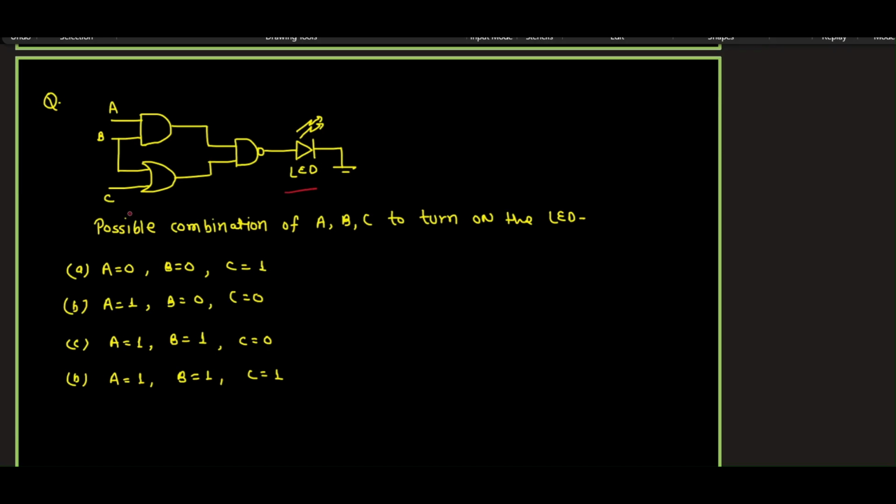This is an LED, and this is A, B, an AND operation, and this is B OR C. What you will get here is AB times (B plus C) bar. This is AB times B bar C bar. This B and B bar will cancel out each other and give rise to 0. This whole term will become 0. If this is 0, right?